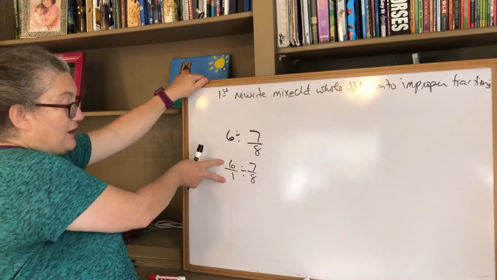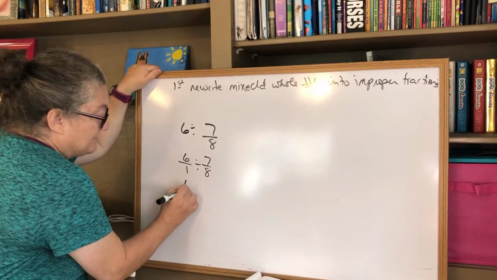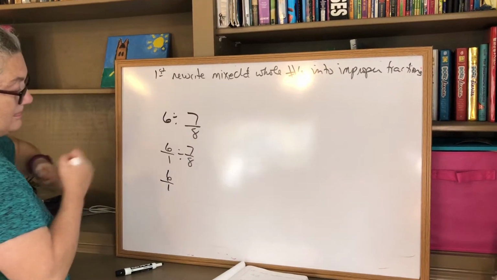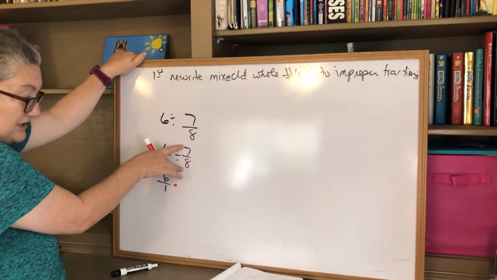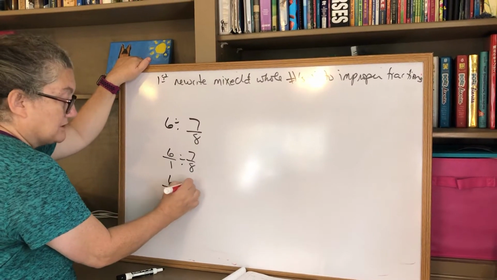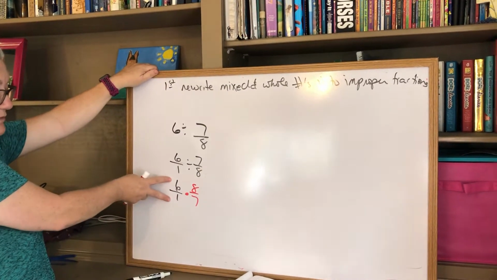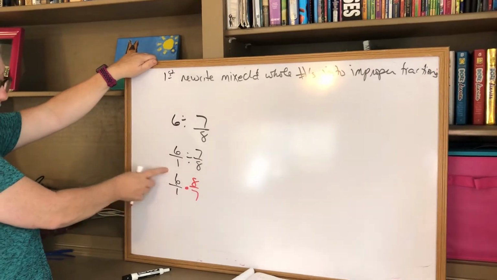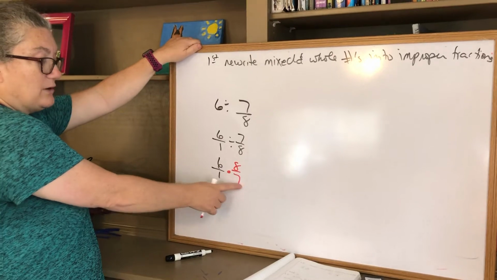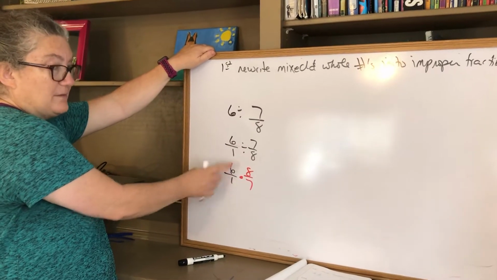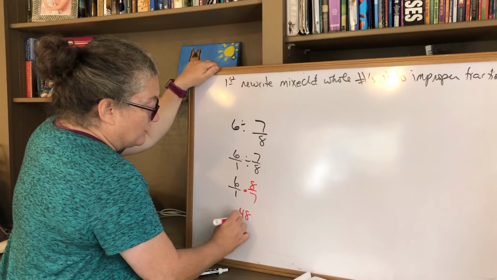So now we have a fraction divided by a fraction. And how do we divide fractions? We keep the first, change division to multiplication, and rewrite the second fraction with the reciprocal, so 8 over 7. And now we can look to see if we can simplify anything between the numerator and denominator. They do not have to be right over top of each other. They could be one in the numerator, one in the denominator, one in the numerator, one in the denominator. You get the picture. So now we multiply this across and we get 48 over 7.